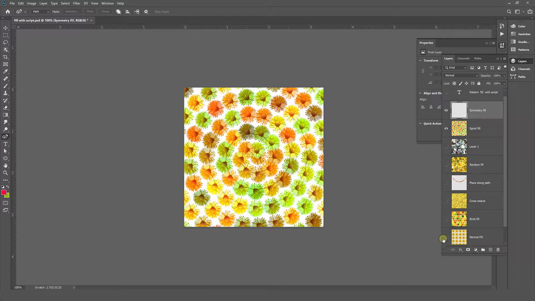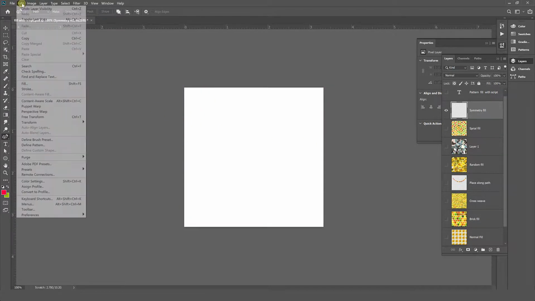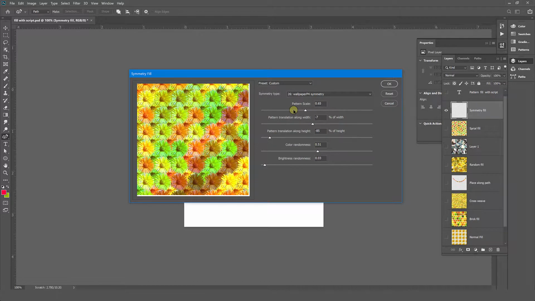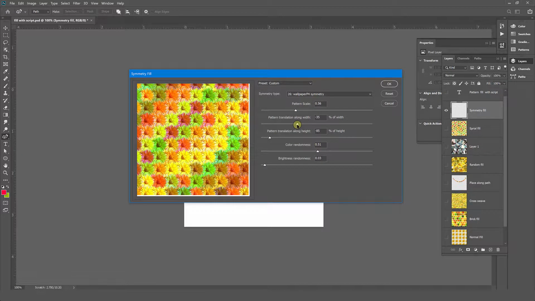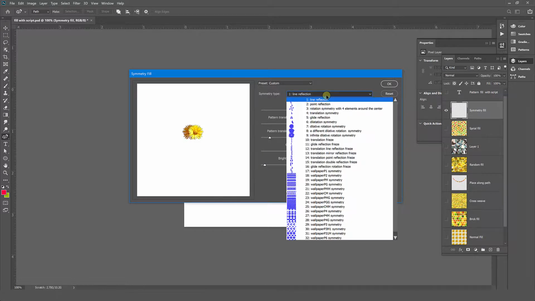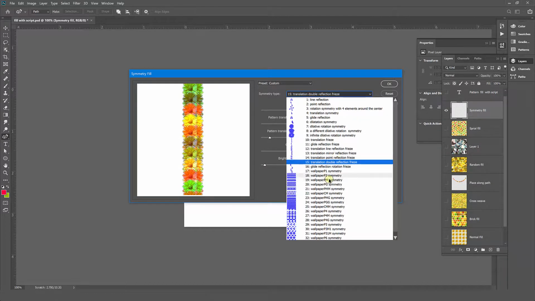This one, symmetry fill, like this. And here in symmetry fill, you have many presets. You can choose from here. There are several presets.